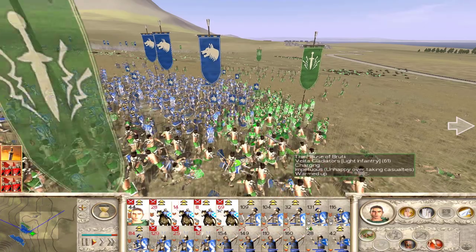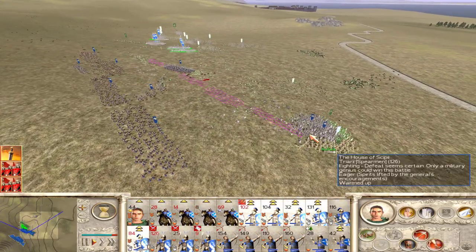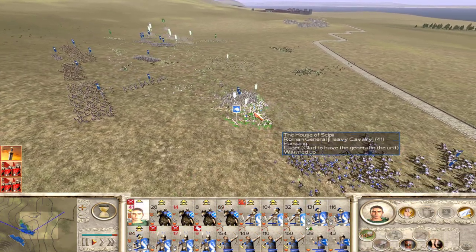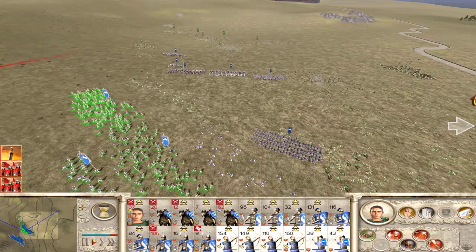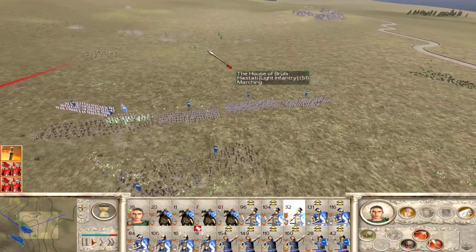Our Triarii are running. Oh, where are you guys going? Get back here. General's doing a good job. Everybody's routing. Both sides are routing. These guys are, yeah, they're routing. They're in a general retreat now.